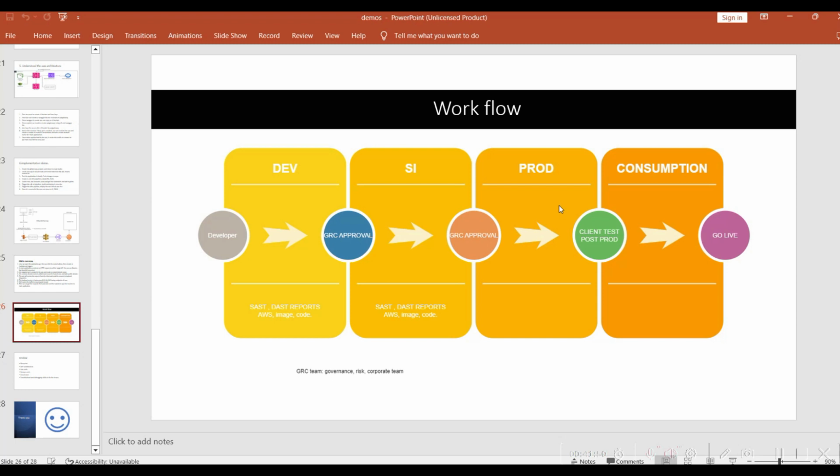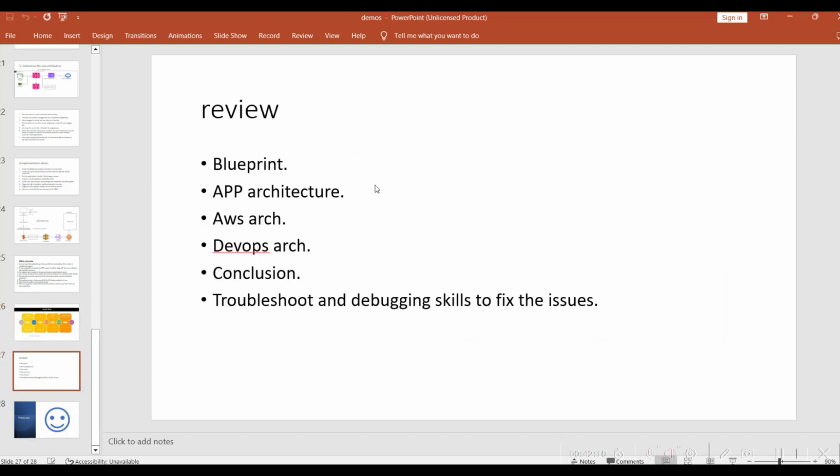They have some data, right? They will try to access it from their end. Once they say okay in prod, then they will go to production live. Your application is going to be consumed by the customers with live data.